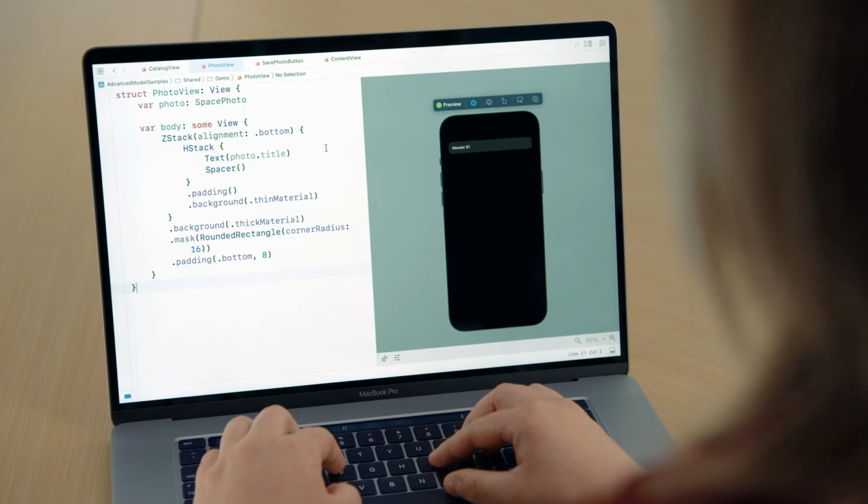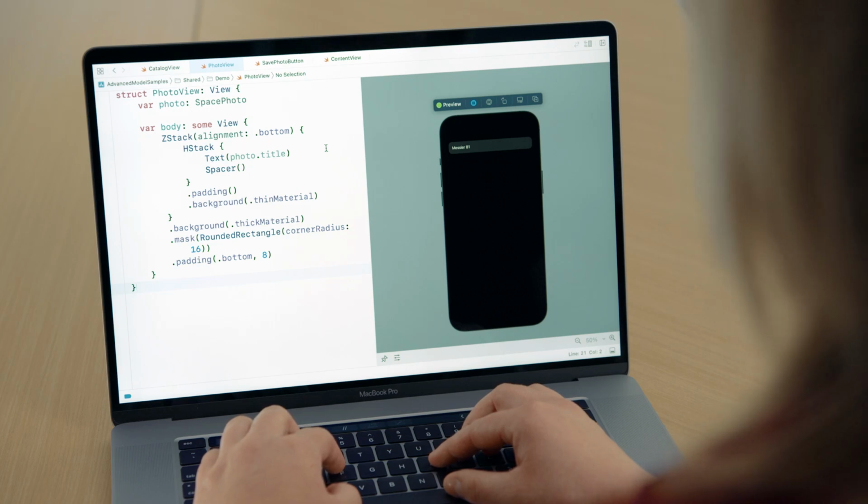I've already been updating the photo view that Kurt showed earlier. I'll add some background materials behind the title. Now, let's add the images. Happily, using the new AsyncImage API, loading images from a remote server is easier than ever. All I have to do is get the image URL I want to fetch out of our entry and pass it to AsyncImage.